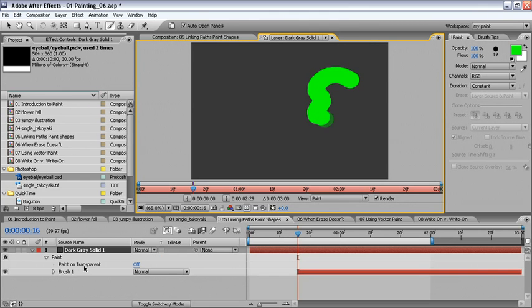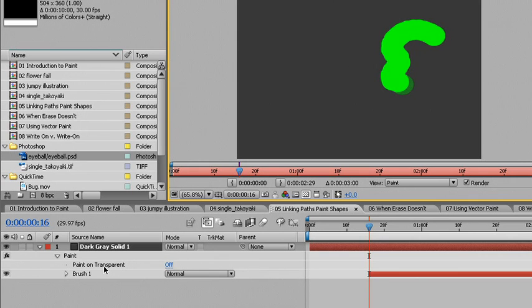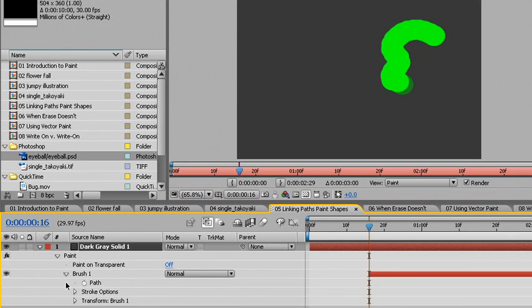If I type PP on the keyboard, I'll open up the brush layers, and here under Brush 1, I can see that the shape of this is governed by a path. In previous versions of After Effects that contained the paint tool, this parameter was called shape. It's no longer the shape that we're controlling with this parameter, but the path that we can see when we click on the brush stroke. This dark line in the center of the brush stroke indicates its path.